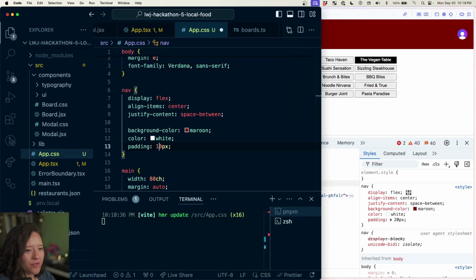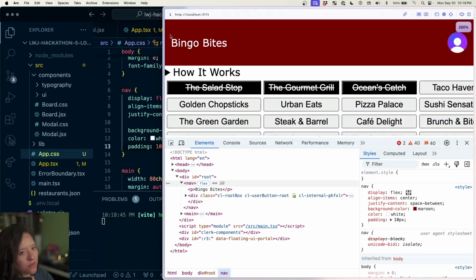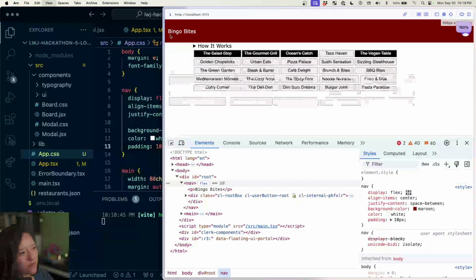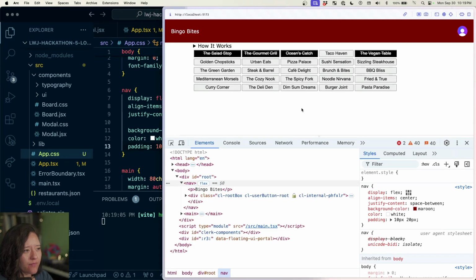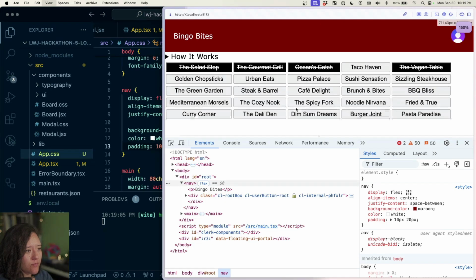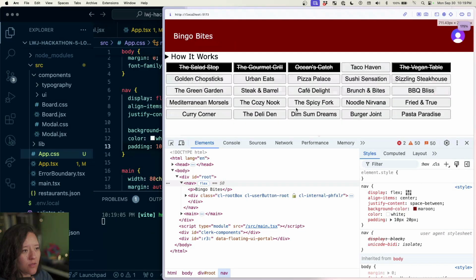Whoops, that's going to be worse. I guess maybe I want less pixels on the top, more pixels on the side. Let's see, top 10, and then what if we do like 20? Yeah, that's not the worst. Okay, cool.